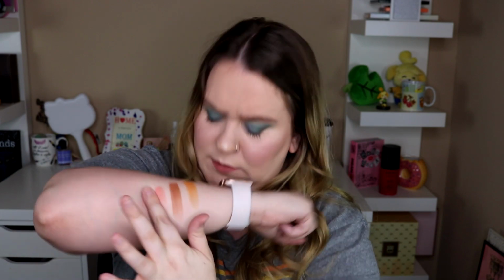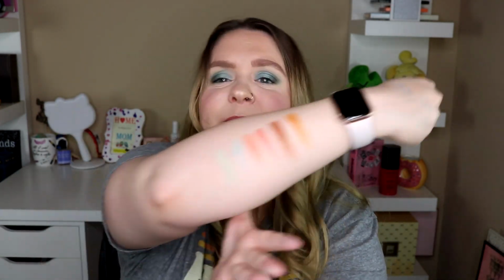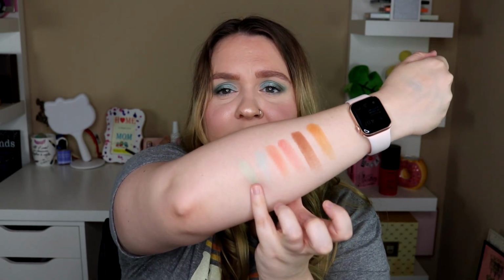a similar undertone. Let's do Calm from Natasha Denona and then Coral from the Violet Voss. So this is Violet Voss Coral and then Calm. Okay, so Coral is much more pink, I think. Yes, much more pink, but again, they're pretty similar. Let's do Oceanfront and Breathe. So I think Breathe is going to be more of a green undertone. Okay, yeah, so it's much more green. And then Natasha Denona, but those are actually pretty similar. I feel like on the eyes they would probably look very similar.